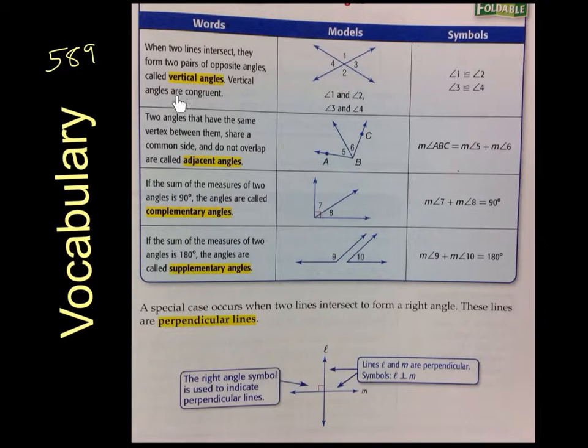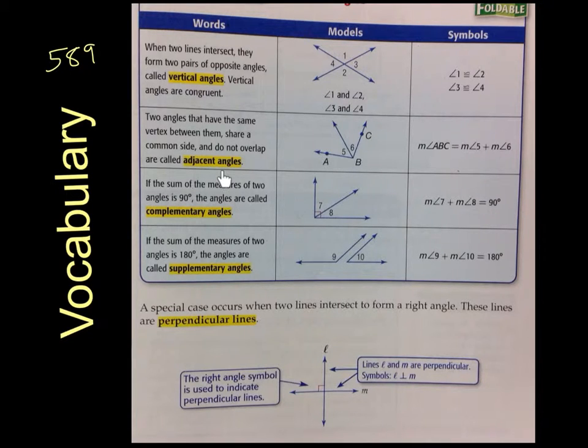So we are going to need to know all of these vocabulary words. We're also going to have some others coming up here later, but let's start right here with vertical angles. So vertical angles are made when you have two lines that intersect, or two lines that cross, and they are the angles that are opposite of each other. So 1 and 2 are vertical angles, you can see that here, as are 3 and 4, because they're opposite. So over here we see that angle 1 is congruent, this sign means congruent, to angle 2. Remember, congruent means the same. So 1 and 2 are the same, and angle 3 and 4 are the same.